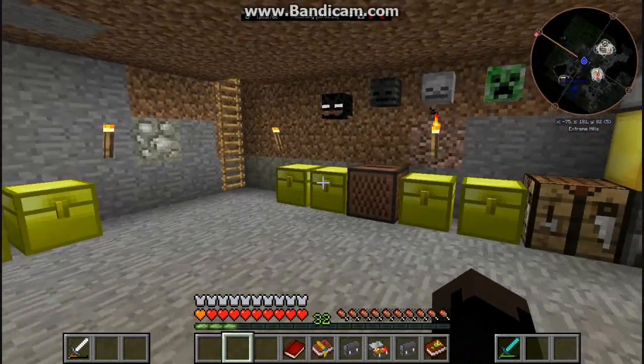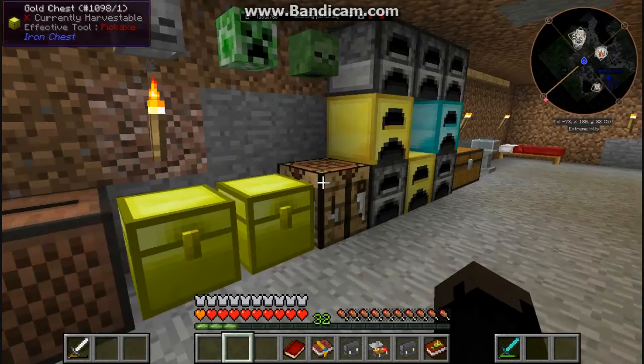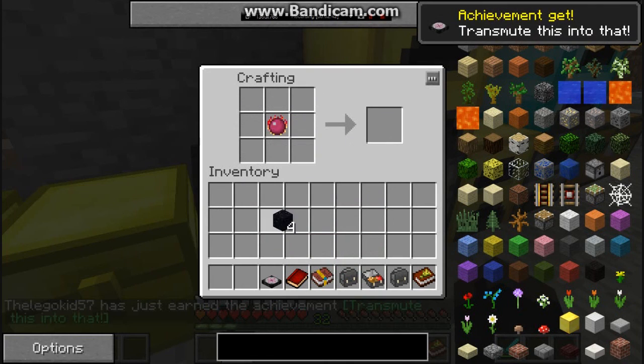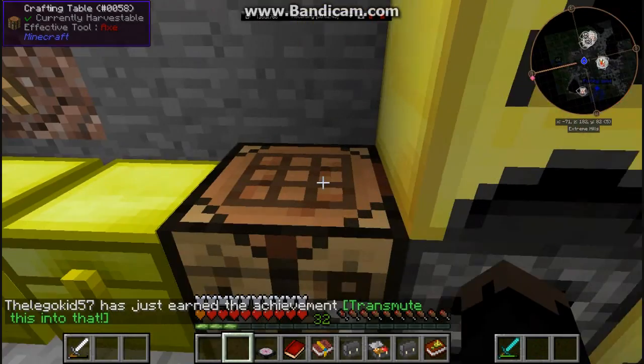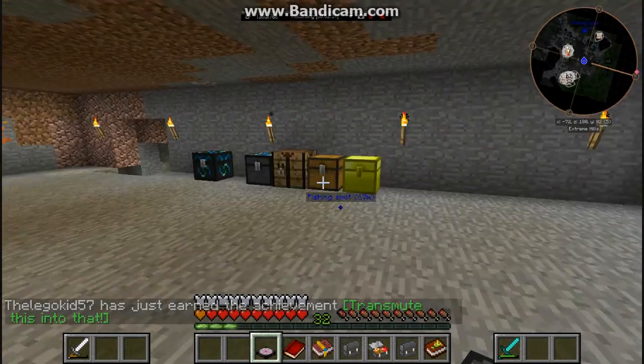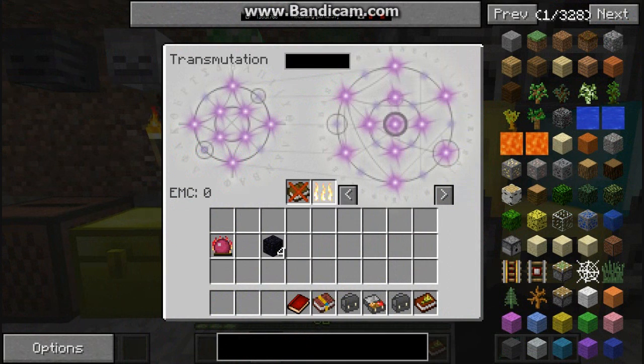I'm going to make an item. So in here we need 4 of that, and it's simple to make. All you need is some obsidian, some smooth stone, and you got the transmutation table, and that is a good thing to have. I will put it over this one. And like I said, you can learn items here and convert it into other items here.